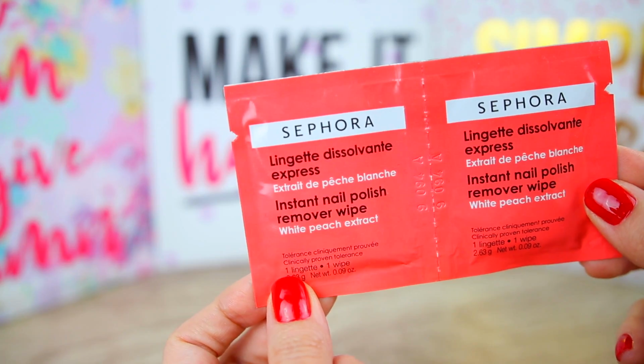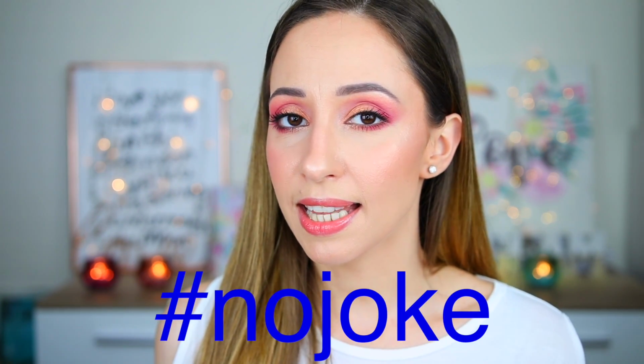We got 9 filler products. 9 fillers that I couldn't find the price of, of course, and we also got 8 products that you can use just once. They have a great collection of products and I'm very surprised that they chose these for the advent calendar. I would say that if you want to try some of the Sephora products, it is better to go and choose the products that you want to try out. This is one of the worst advent calendars that I have unboxed this year. The overall value for this one is 61 euros.